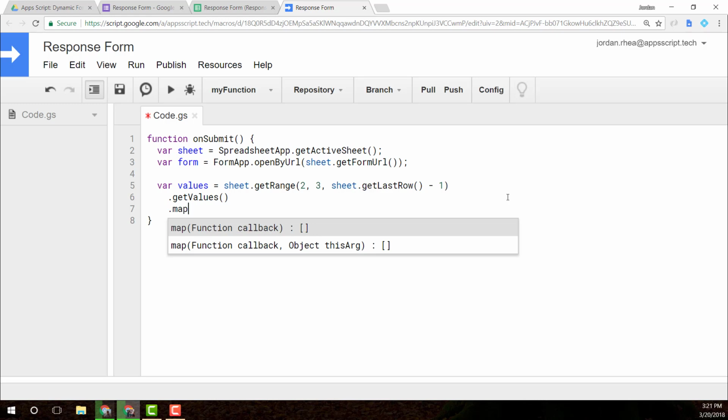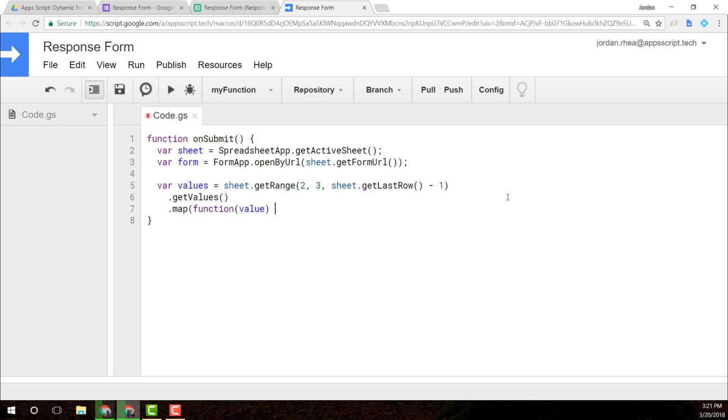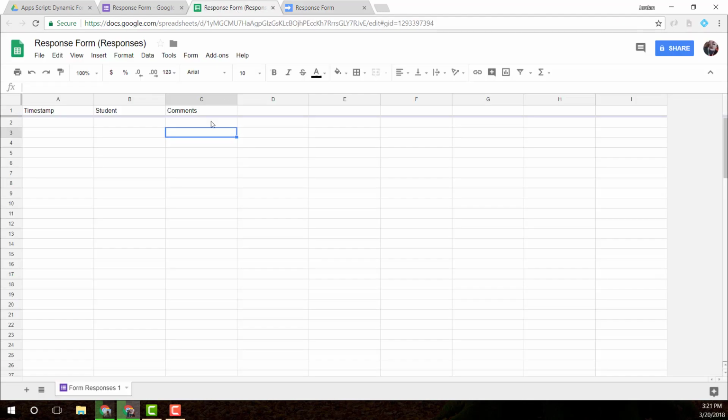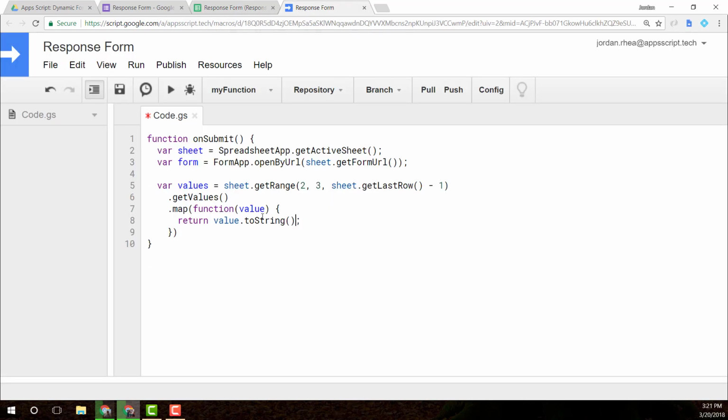Then we are going to actually map over all the values, and I'm going to use this map function. What that does is it hits every single element in the array, and then it's going to do something and then return. What we want done is to take all those values and turn them into strings, because it's actually grabbing all of these cells as arrays themselves, but we don't want that. We need to be able to access them as strings. So we're just going to run this on there.